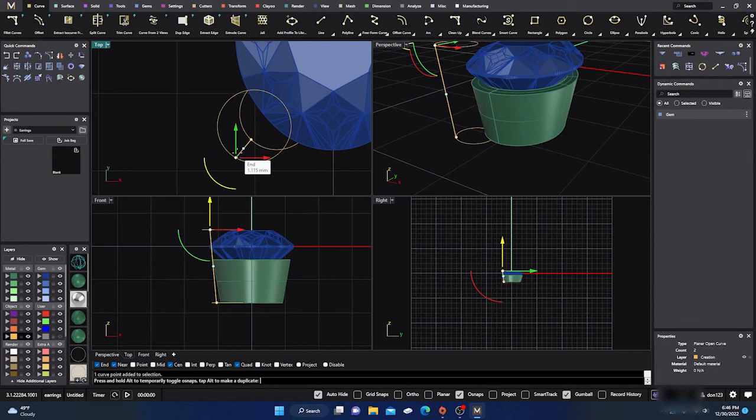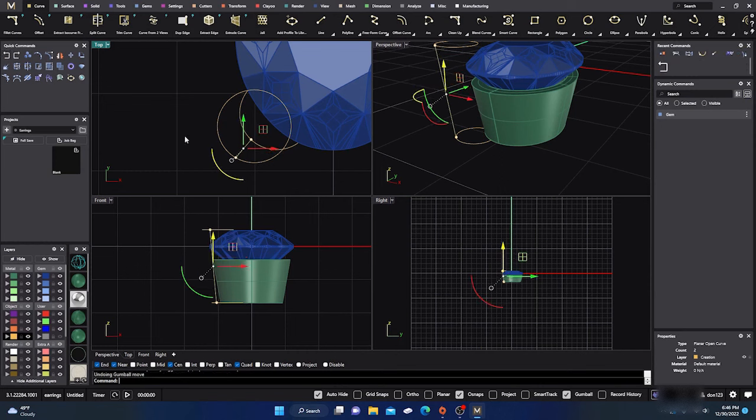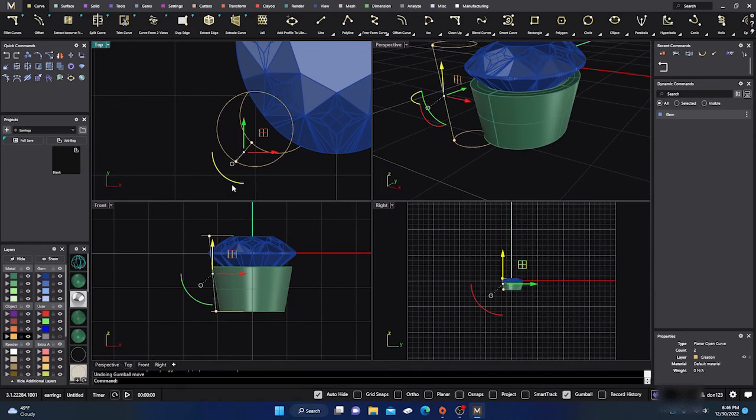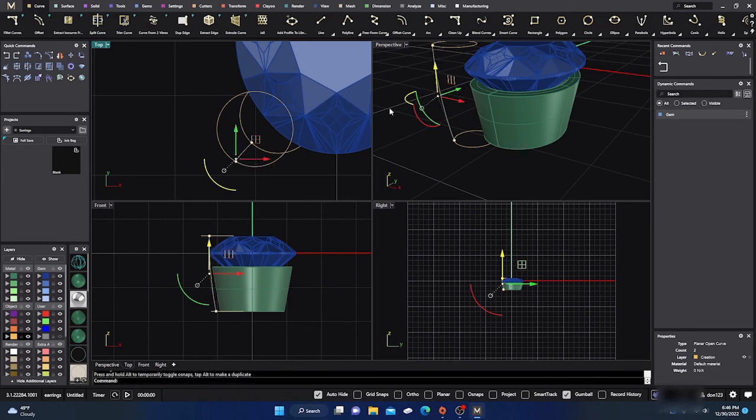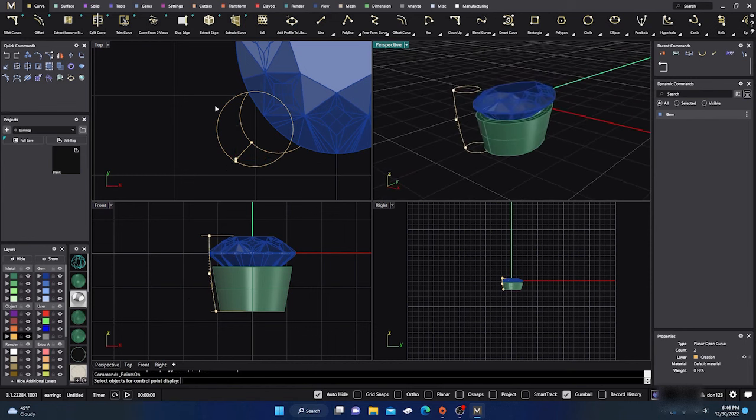And I'm just going, no, I don't want to snap it. Let's undo that real quick. I'm going to turn off my O snaps, grab that point again, and just drag it out a little bit so I got a little U going on. All right, and then I'll hit enter. And I'll keep those points on for right now.